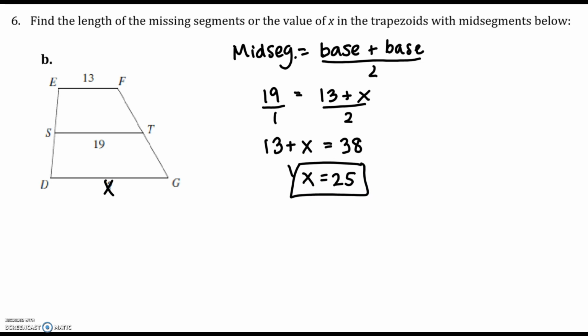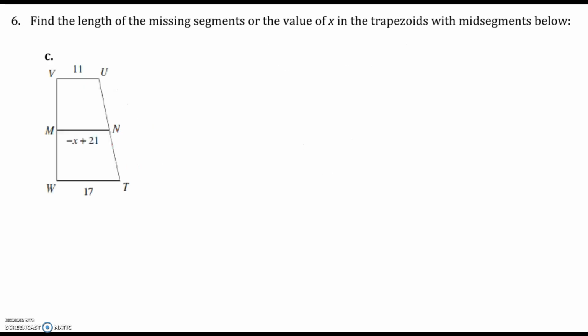Okay, additionally, you can do this similar to how we do our midpoint problems, as long as it's just numbers. So you can say, how do I get from 13 to 19? I have to add 6, and if I add 6 again, I would get 25. So as long as it's just numbers, that will work. Okay, here it's not just numbers, so you don't really want to do that. You want to set up the equation.